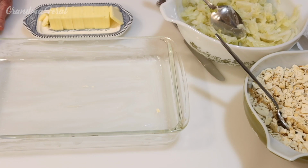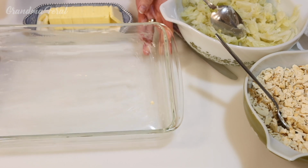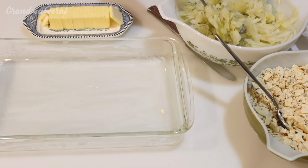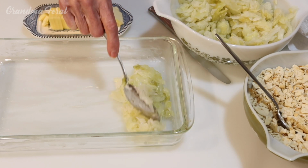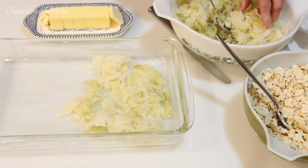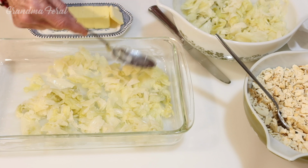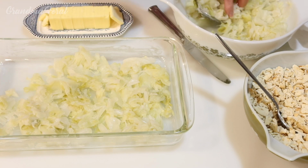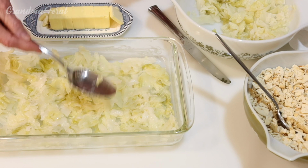Now I'm ready to put my scalloped cabbage together. The first thing I had to do was I buttered my baking dish. I'm using a 2-quart baking dish. And now I'm going to put some of the cabbage on the bottom. This is very easy and simple to make. You put a layer of cabbage.